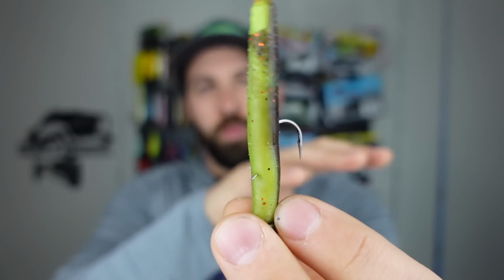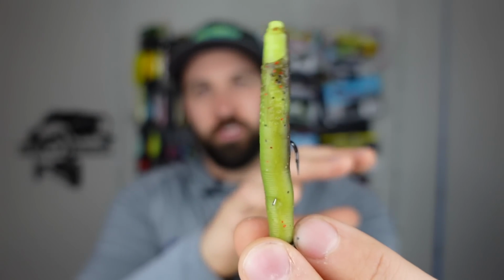Eastern. This is the color we throw around the absolute most. It just straight catches fish. I don't know what it is. It's a magic worker. I love it.